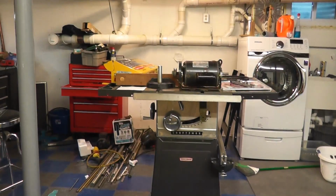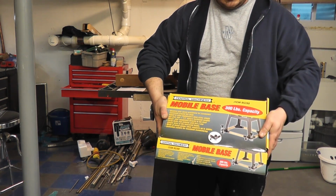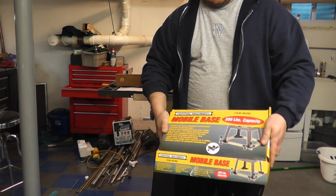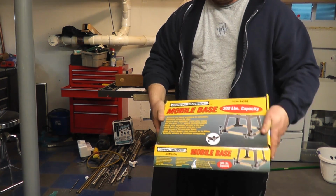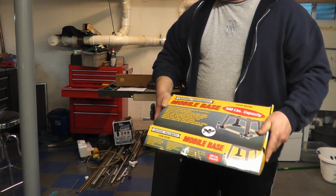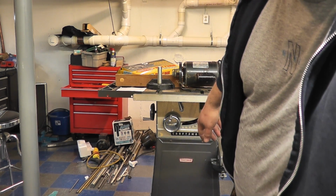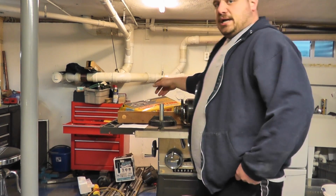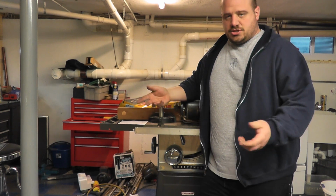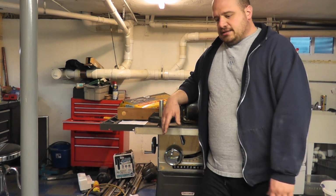So what we got to deal with that is Harbor Freight sells these little mobile bases for like I think they're like 40 bucks, and I had the 20% off coupon, and I looked online, they didn't look too bad, and a lot of people said that they had good luck with them, so I picked one up and we're going to use that. For whatever reason on those legs there, it takes 1.25 inch wood to connect them. Well, of course you can't get 1.25 inch wood, so I got 2-inch clear pine that we're going to have to cut and rip to get them in.